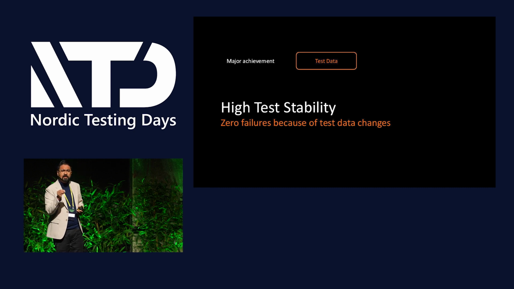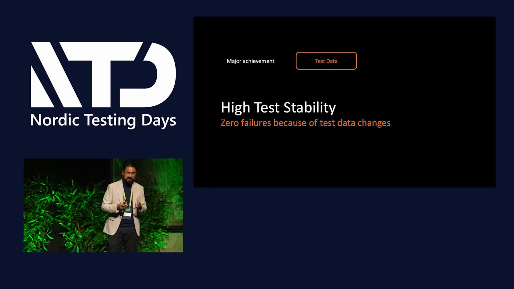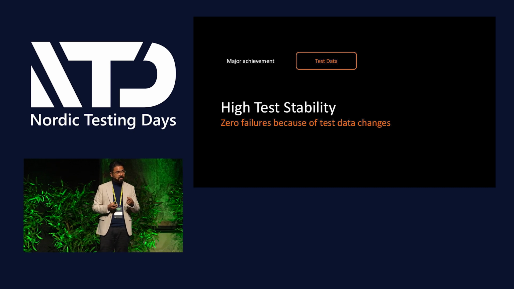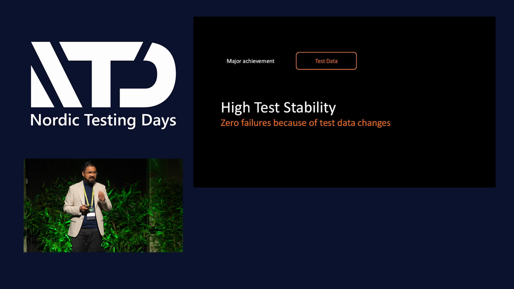This is not just applicable for Playwright. This is a general concept that I want to share with you. We gained a lot of benefits by making sure the test data is in our control. I learned a very interesting quote someday. If a test has a state that you don't control, then it's really dangerous. So make sure that you control the state of your test, which means the data is super important.